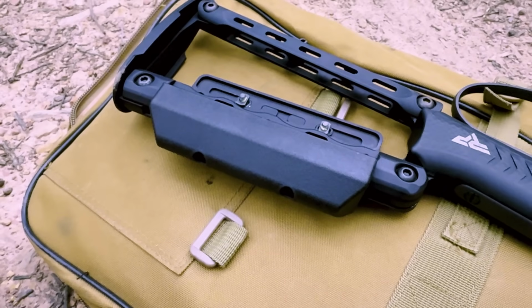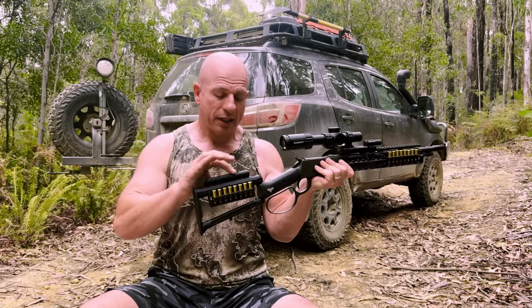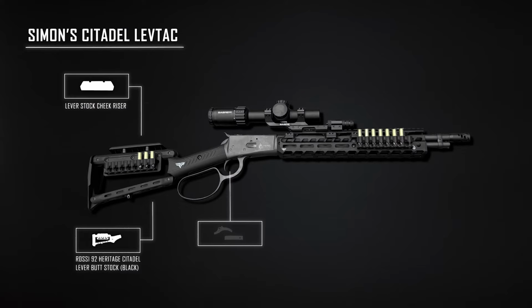You've also got the adjustable cheek rest here that comes in 3 different heights that you can set with the spacers that come with the kit itself for the cheek rest.